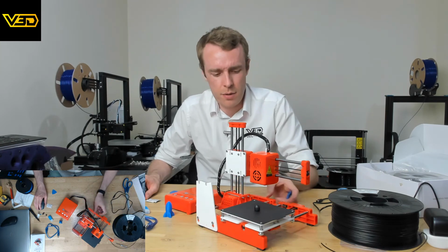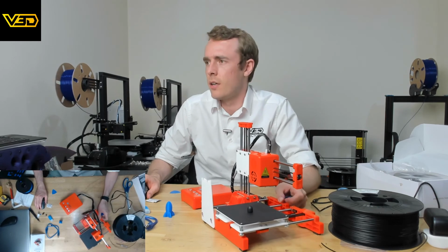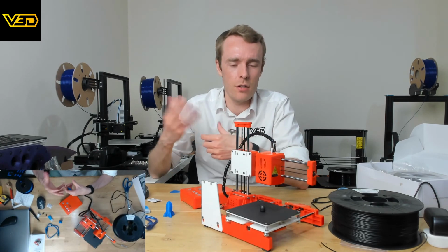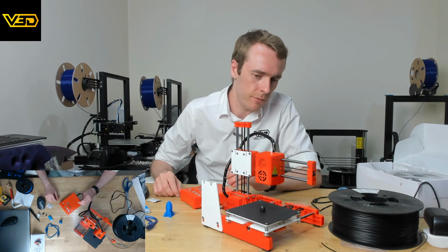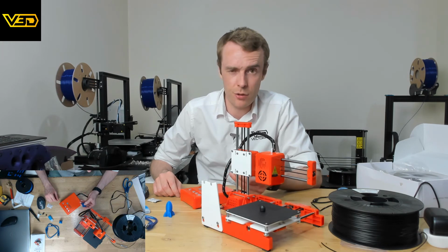It's the inside of a 3D pen. It does look like a 3D pen. Oh, I can't see it anymore. Of course you can't. But yeah, that heating style where you don't have the block, and yeah, it's a 3D pen with a frame. It's a 3D pen plotter, also known as a 3D printer.